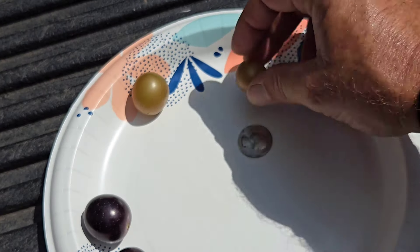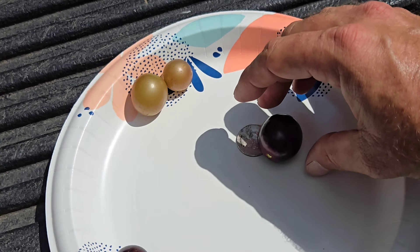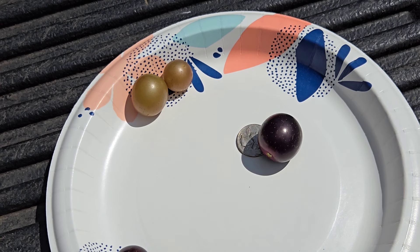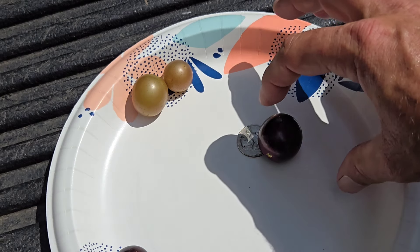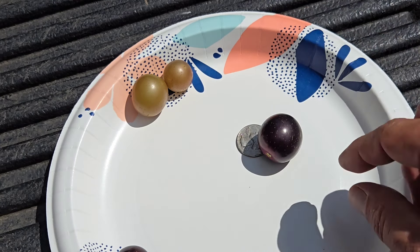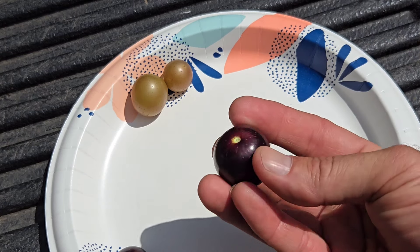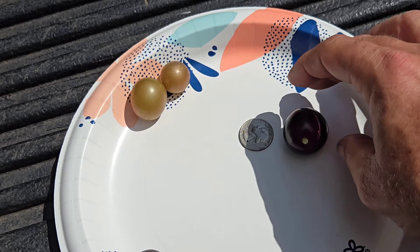But they put on tons and tons of grapes. This will be the Supreme — they're the big ones. That's about an average for our Supreme. You will find some jumbos, and we call them double yolks, because some of them look like they're actually two grapes grown into one. We've had some monsters. That's what I like about the Supreme — you go out there, you don't know what you're going to find.